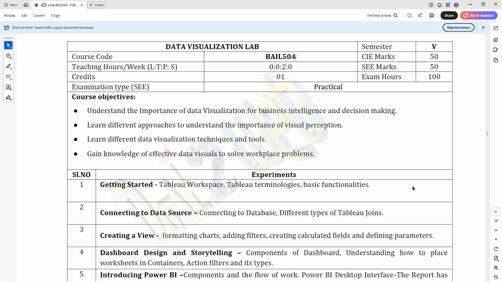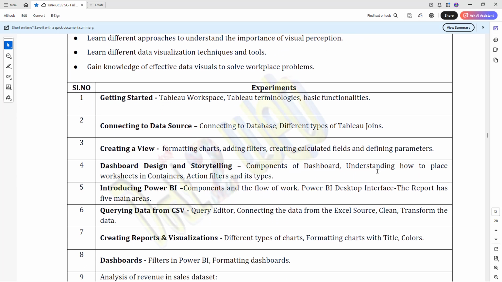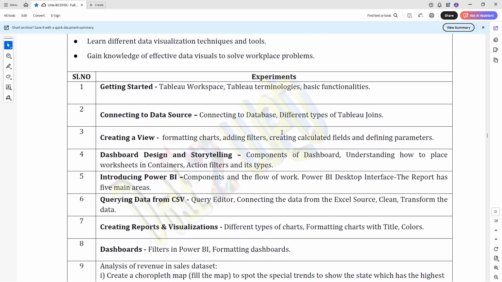There are two tools, Tableau and Power BI. Using these two tools we will learn how you can visualize your data and gain the knowledge to effectively visualize data to solve workplace problems.